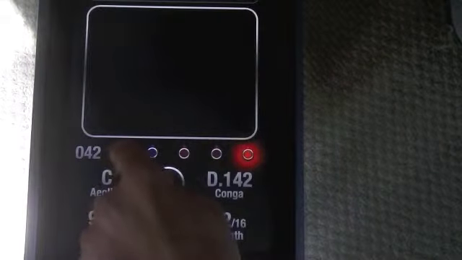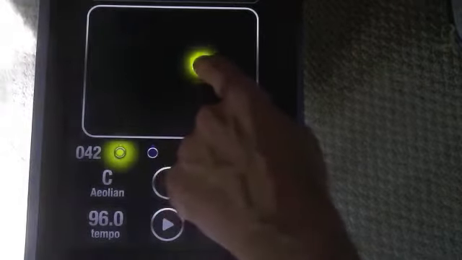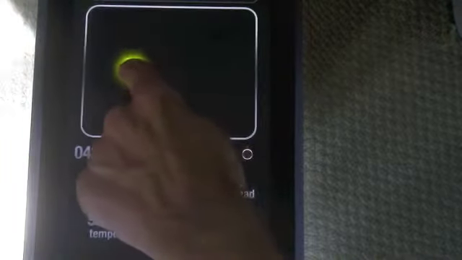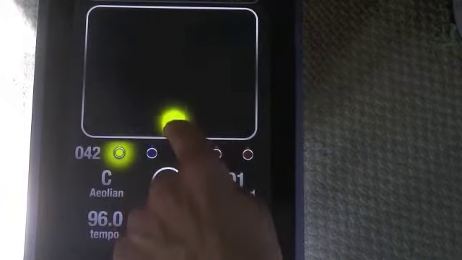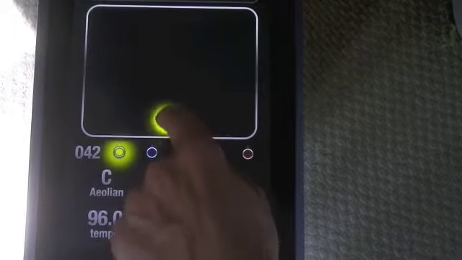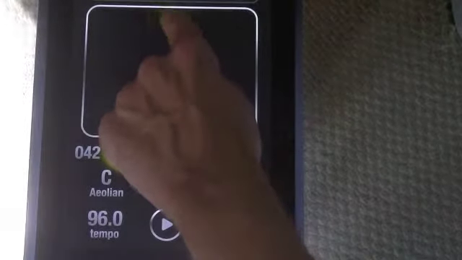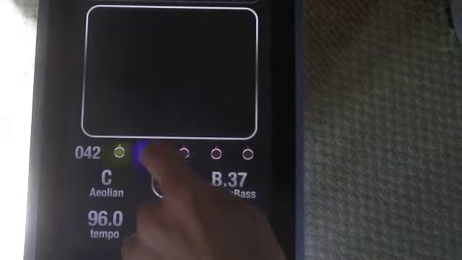With the melodies and the chords, you have the scale going from left to right. You start in the middle. Right now we're in C Aeolian, C minor, so we're going to start with the C in the middle. And then if you go low to high, there's more buzz, kind of a higher frequency up top. So each of the different instruments is affected differently from low to high.